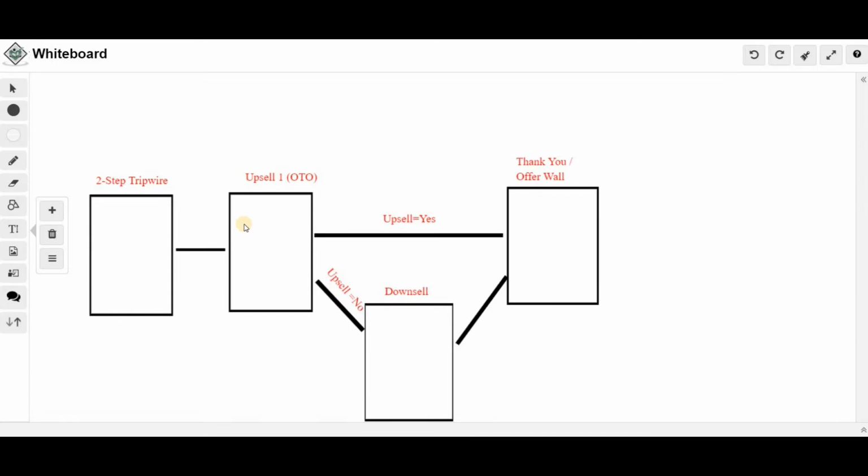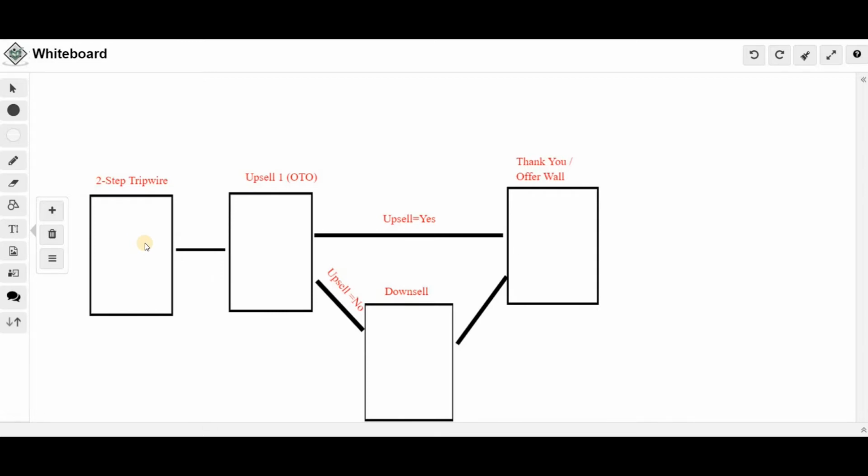You've built trust with them. They have to trust you a certain amount to buy from you. And now that they've bought from you, they're like, all right, I'll buy from them again if it's a good offer. So there's a lot of psychology that goes into this that makes it work well and usually gives you a better conversion rate on this upsell than if you just had that same offer at the front, which is why these work really well. This is normally something like one of your main products will sit right here. And this is just to get them to pull their wallet out and start the buying process.